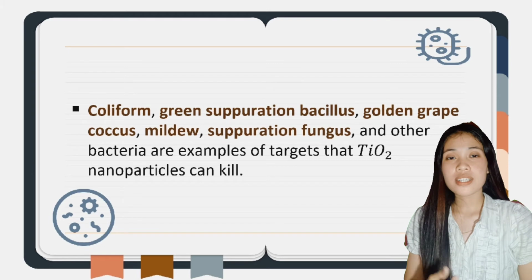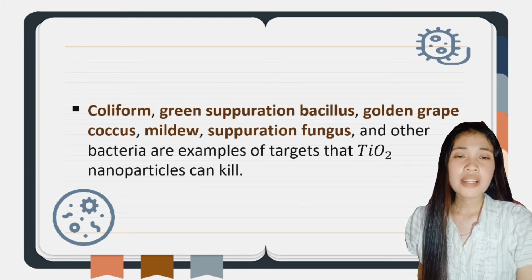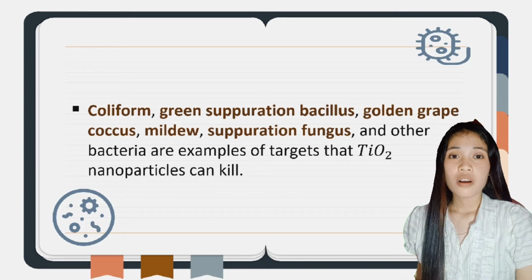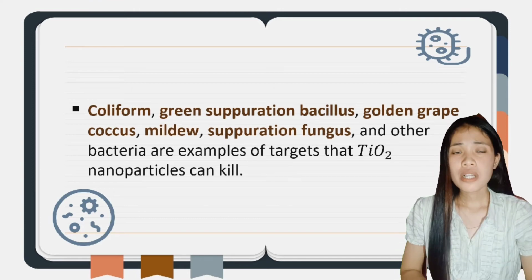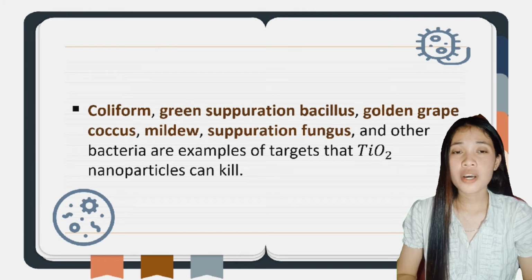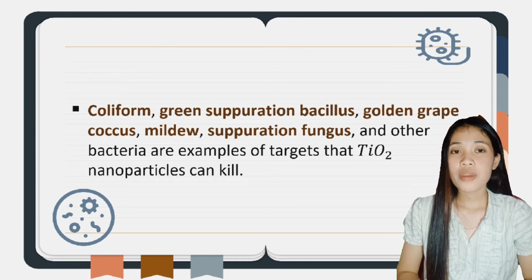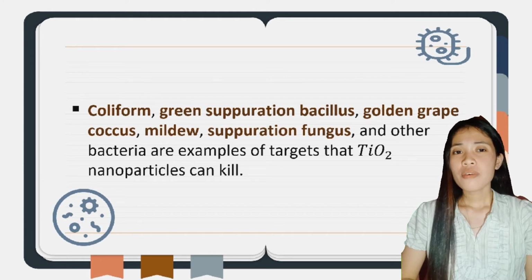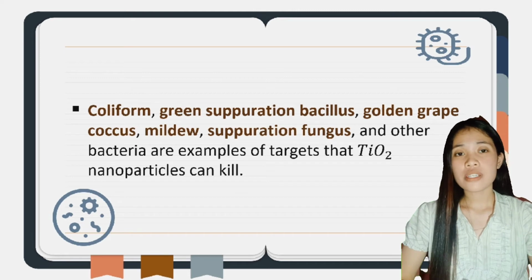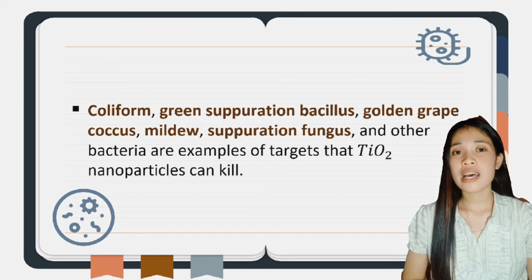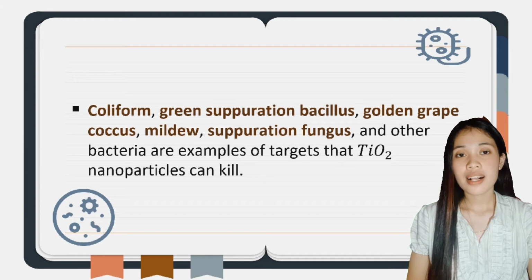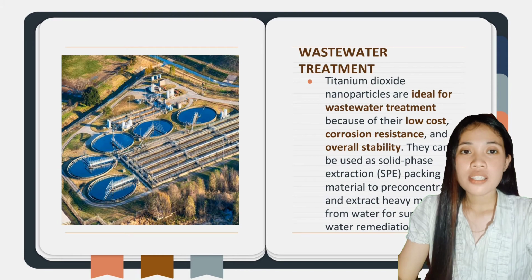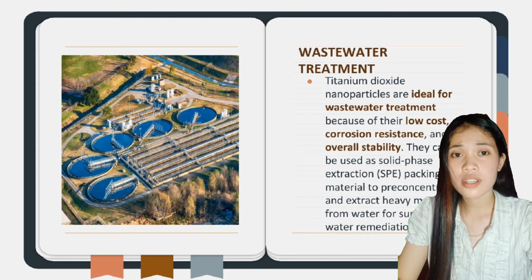For example, studies have demonstrated the sterilizing ability of titanium dioxide using coliform and golden grape coccus. A population of 3,105 coliforms and 3,2105 golden grape coccus were reduced to 10 after 24 hours of reaction, which had proved that TiO2 nanoparticles can indeed kill bacteria. Titanium dioxide nanoparticles are also ideal for wastewater treatment.